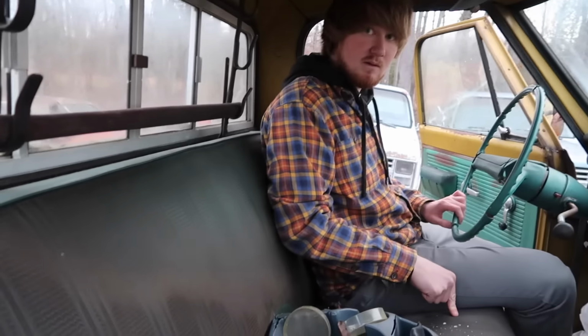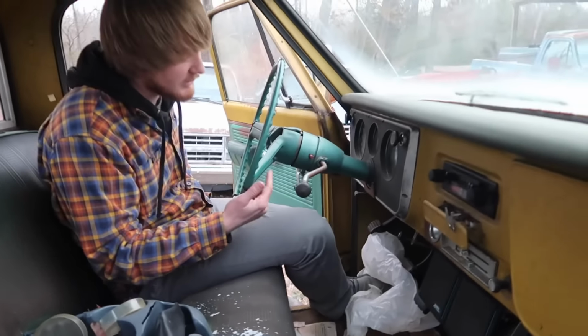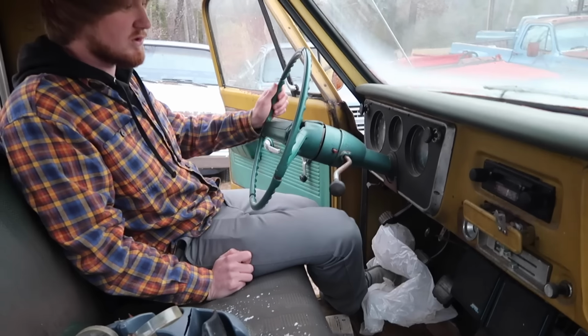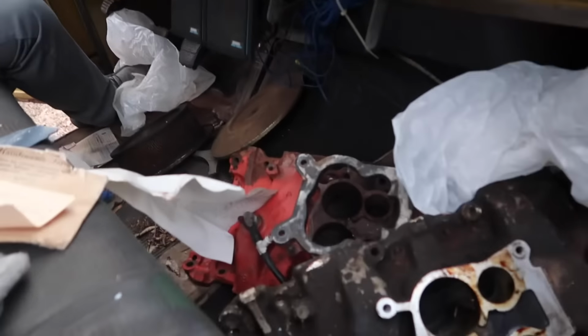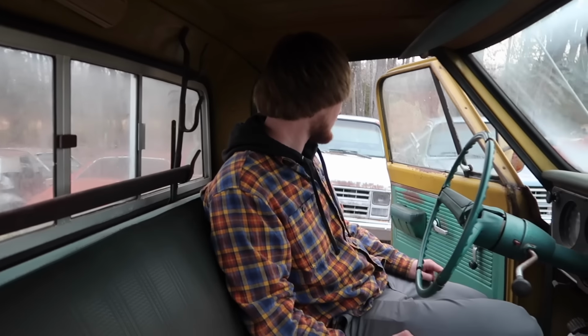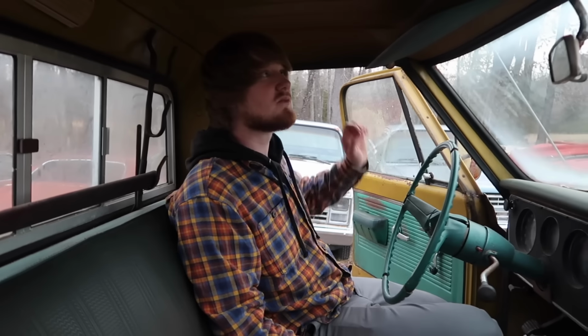I would like to get another seat done. Put a green seat back in it. We're gonna pull this seat out and put it on the shelf. Probably put a complete column in here because I'd like a tilt column over this. Find a new steering wheel, paint all that green, and probably put another vinyl mat in it. And then take the gas tank out of the back of it. Definitely got to put the gas tank between the rails. So other than that in here, that's really all we're gonna do.